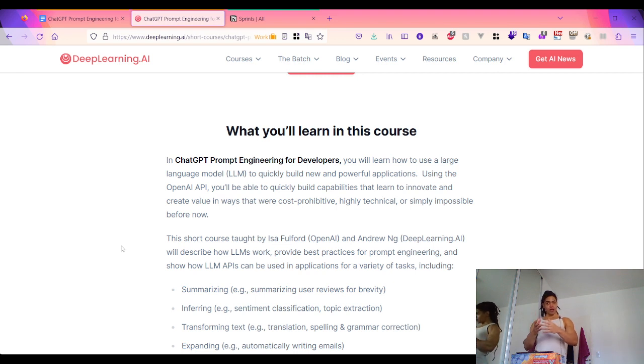So this course will teach you, or in this course, you should learn, because after all, you're paying your time for that. So in this course, you'll learn how to use large language models, LLMs, to build new powerful applications using the OpenAI API.